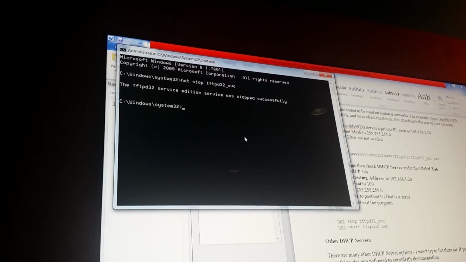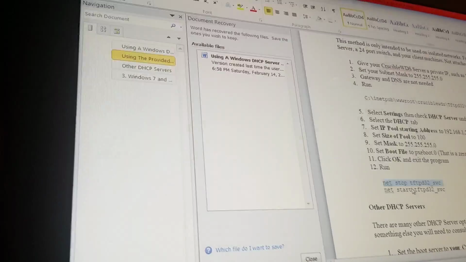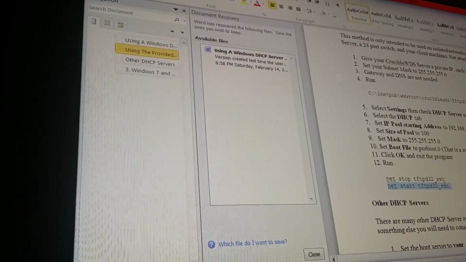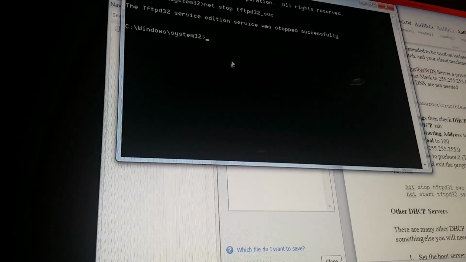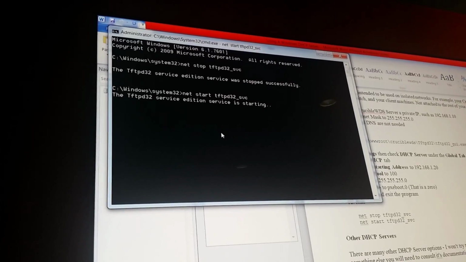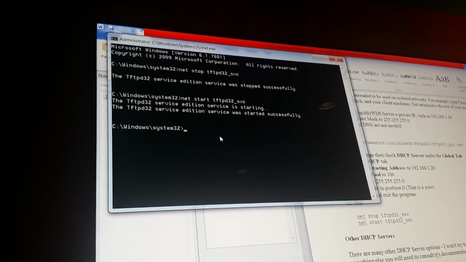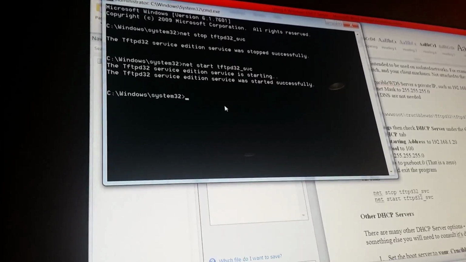You get this message, service was stopped successfully. Remember guys, in the beginning I said it's all copy paste, so if you do that it will work pretty smoothly. Then paste this again. We need to start the service again, and the service is started successfully.